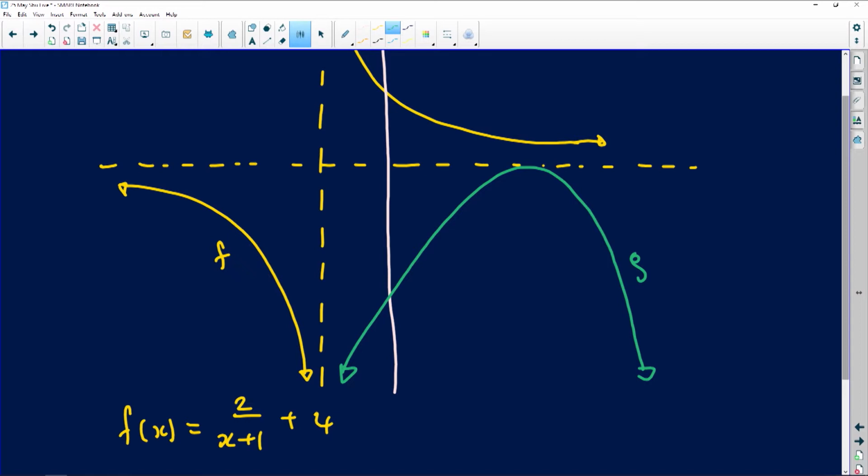Are drawn below. So we are told that C, the turning point of g, lies on the horizontal asymptote. Right, so this is apparently the turning point of the green graph, which happens to be on the asymptote. We were told it is on the asymptote. It's important for you to read the question and understand what that means for you as far as the drawing is concerned. Okay, cool. The next point says the graph of g passes through the origin. So the graph that you're looking at, the green graph, cuts the origin, right?